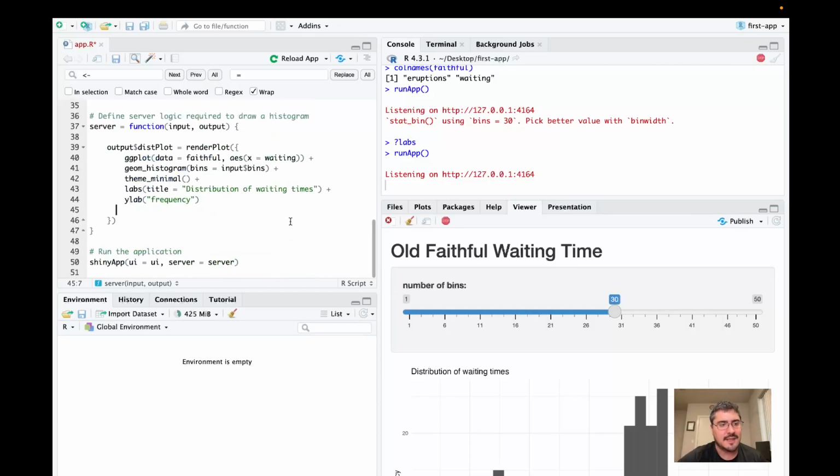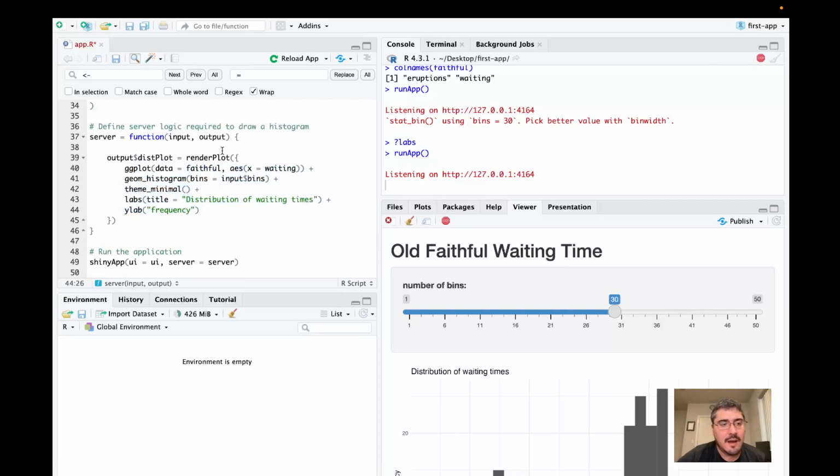That all makes sense. So just to drive the point home, what's going on in the server function here is that we are creating an output list with an element called distribution plot, which is this plot that is changing based on the user input. It's being rendered, and as the input changes, the output plot changes, and these two things are tied together.